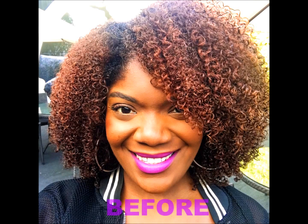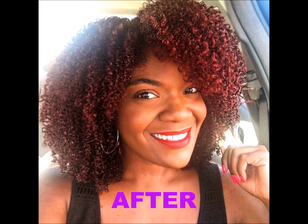In today's tutorial, I'm going to show you how I dye my natural hair burgundy red. So if you want to see how I went from this to this, keep watching.